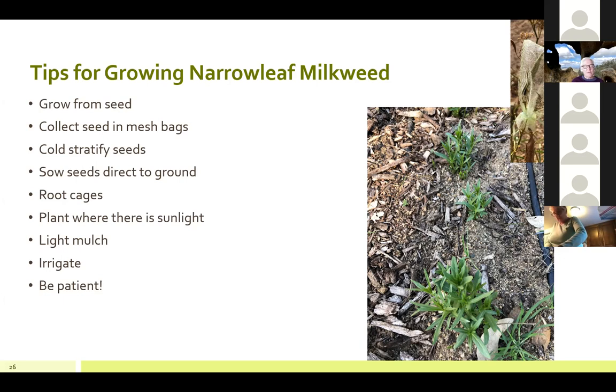Another issue that we had in our milkweed farm was gophers, everybody's bane in a garden. And so all the new plantings we're doing, we're actually putting in root cages. We're not gonna plant directly out in the ground. We're gonna root cage our milkweeds just to try to limit the gopher predation.